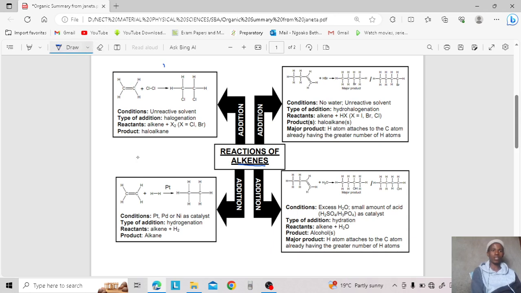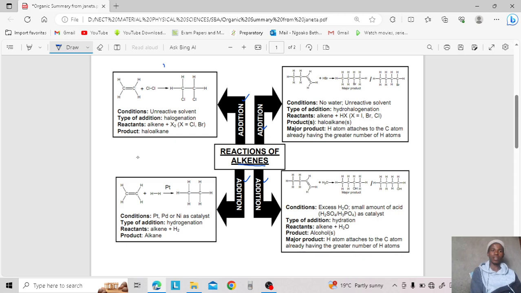If there are two bonds, then we're going to say we have an alkene. An alkene always undergoes an addition reaction. So this one is an addition, and then another addition, and another. If we have an alkene reacting with something else, then we're going to have an addition. Then we'll look at the types of additions.